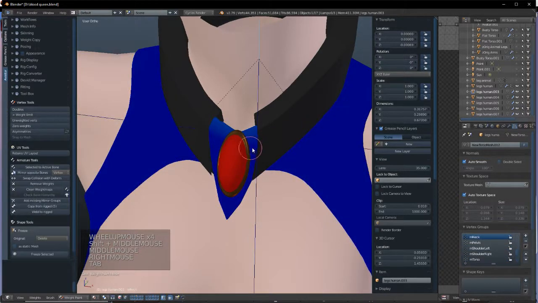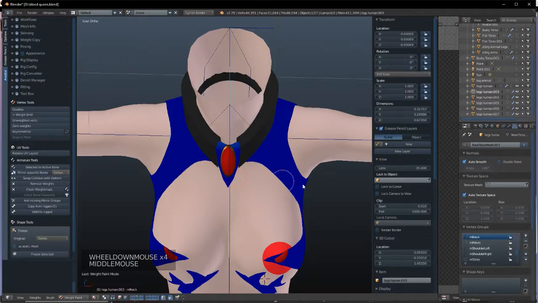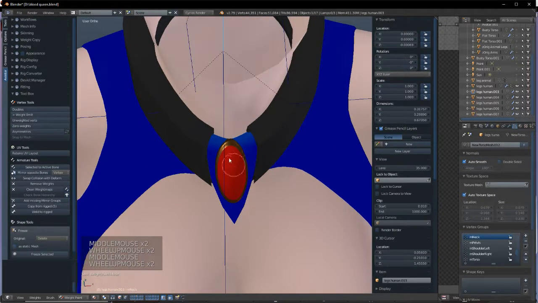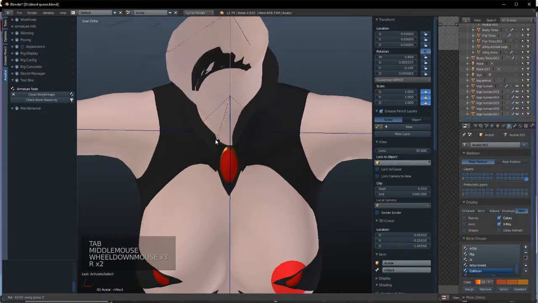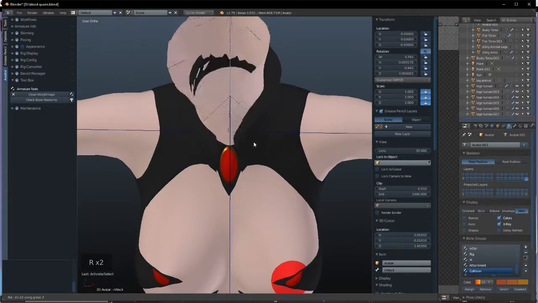And I am going to have to do the same over here, but I can't remove the entire neck bit because it's going to ruin everything else. I'm just going to remove this portion here that is interacting with my ruby. Okay, let's see. Very nice.